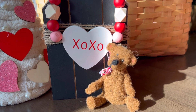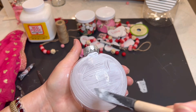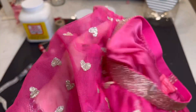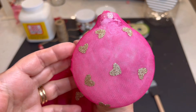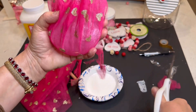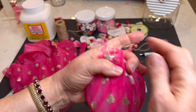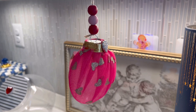Our next easy DIY uses one of the 63 cent Dollar Tree Christmas ornaments. These are clear and can really be used for almost any occasion — a lot of people have Valentine trees or Easter trees or simply like to hang them on knobs. I'm using a piece of fabric — actually a little skirt I found at Marshalls — and I'm going to cut it to decorate the ornament. You could use any lovely Valentine's themed fabric. The fabric fits better when you allow it to gather, so simply gather it and secure it at the top with hot glue. I then used a piece of decorative tape to outline the rim, and since you can never have too much bling, I added a heart-shaped jewel from Totally Dazzled just to finish it off.